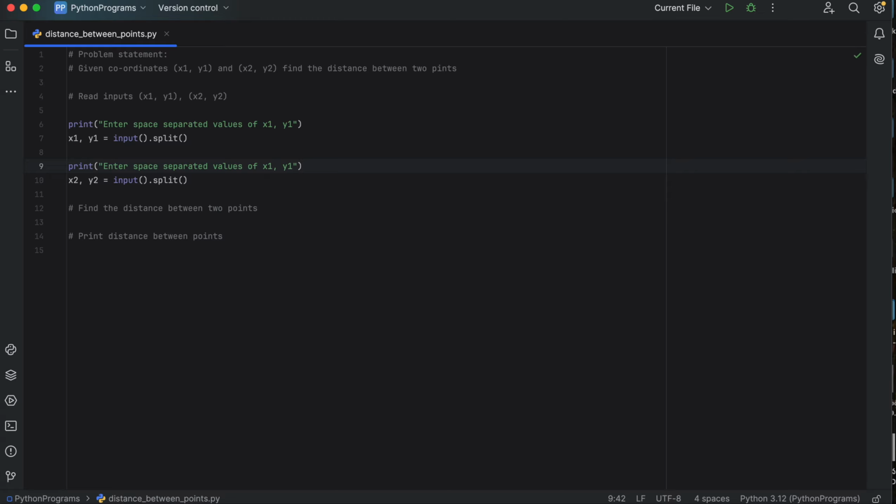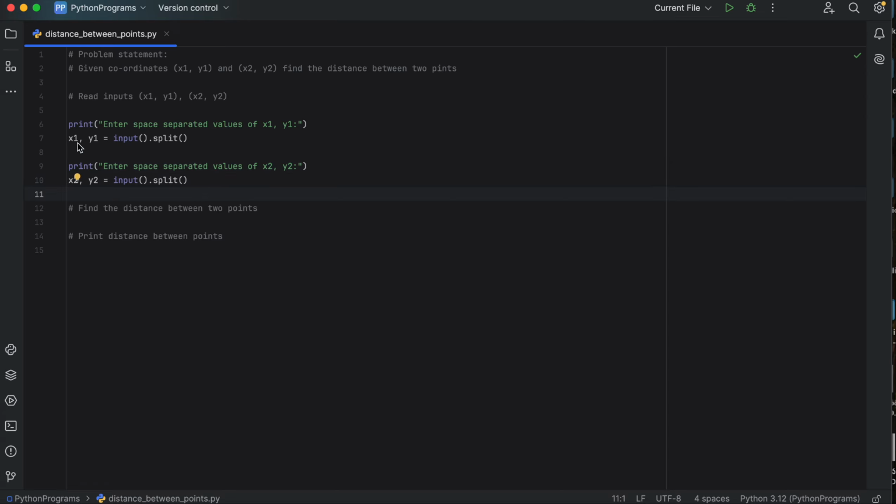Space separated values of x2 comma y2 in case of second point. So when user sees this information, he will enter x1 y1, and when user sees this information, he is going to enter x2 and y2. So reading inputs is done.